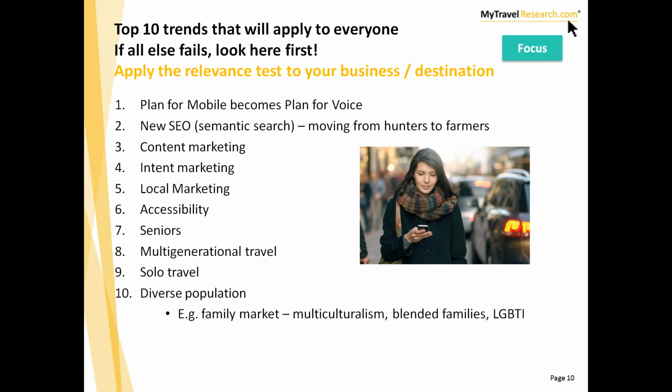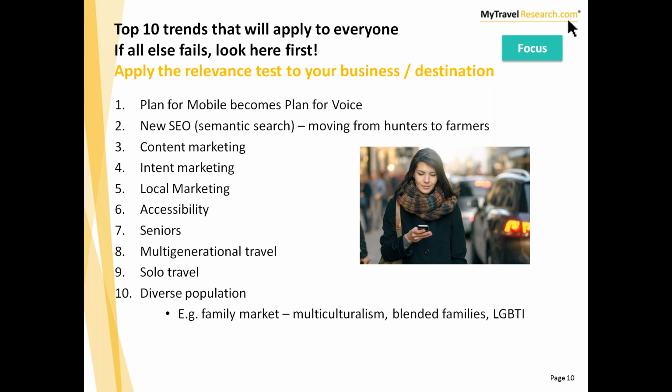What are you doing for a world where sometimes your family might be 3 of you and sometimes it might be 8? In the week of the announcements about the marriage equality votes, what are we doing for one of our fastest growing and most affluent audiences, the pink dollar? So we have the purple dollar in accessibility, but we have the pink dollar. What are we doing to think about the fact that our population is changing, and how are we planning for that? So if you're already sitting there going, okay, I've got that, sorry, the next 5 minutes are going to be a little bit confronting for you, but stick with me.